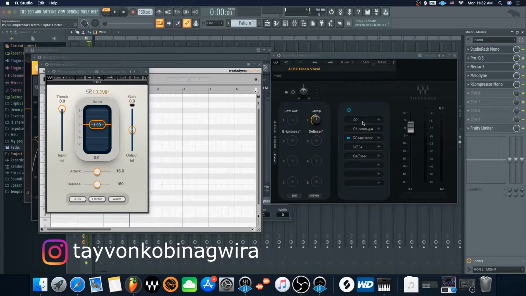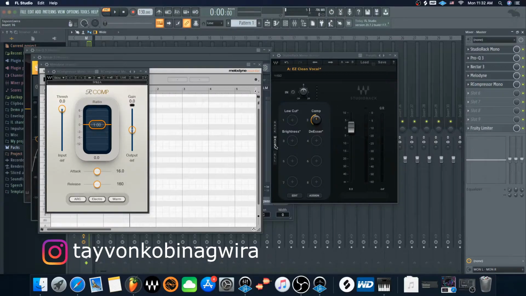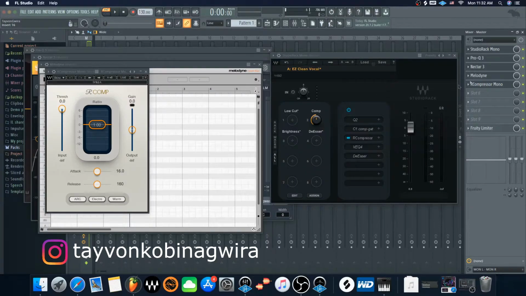Basically, you could just put stuff into the Studiorack, and as you can see, this has 8 plugins right here, but it only fills up one slot. Normally this would be 9, 10 slots, and that will bog down your computer. But you could have just one slot for the Studiorack mono, and within that you have 8 different plugins, and then you can even do more. You can do your macros, and you can even do parallel processing and all that stuff.